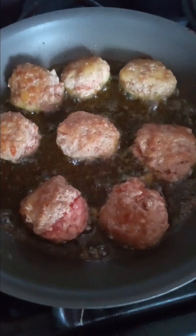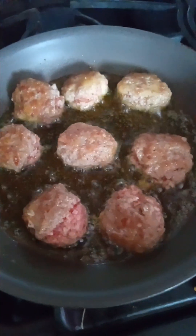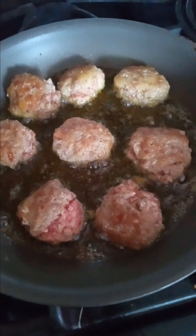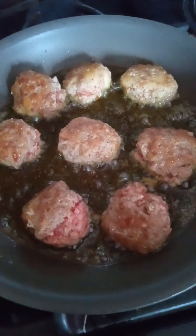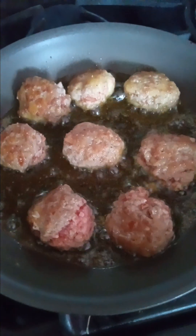I was going to put mushrooms in it, but I already have mushrooms in the beef soup from last night — which, by the way, was absolutely fantastic, one of the best soups I ever made. It was made from bones from a T-bone steak, so it had really great flavor, but I do have more canned beef broth.